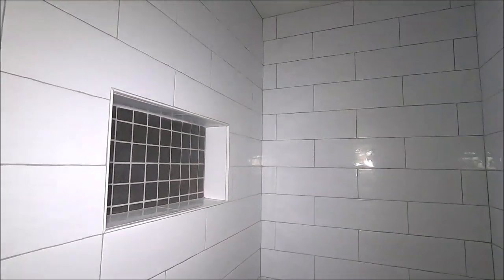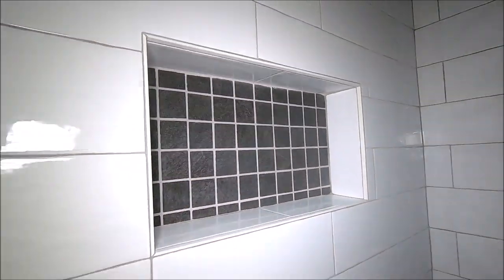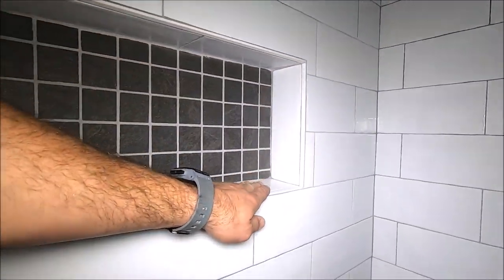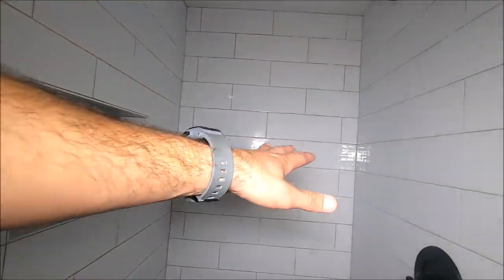Let's show you the niche here, 12 by 20 niche. We have the same porcelain mosaic in the back of the niche as well as the shower pan. We trimmed this out with Schluter Jolly, mitered all four corners. The niche looks great. Here's your back wall. We've got our Moen shower valve and trim kit. There's the shower head up there. Let's quickly turn this on.